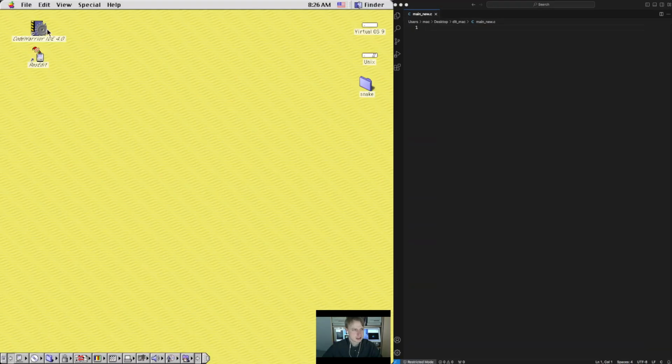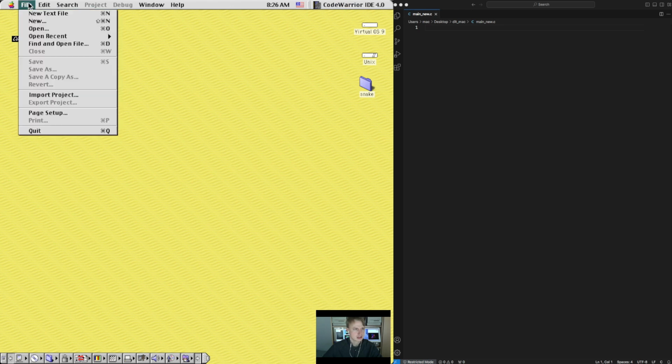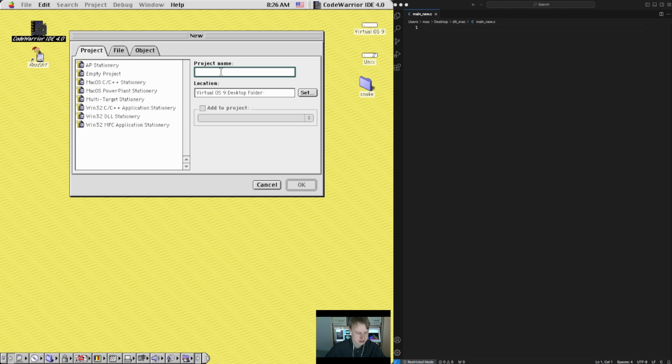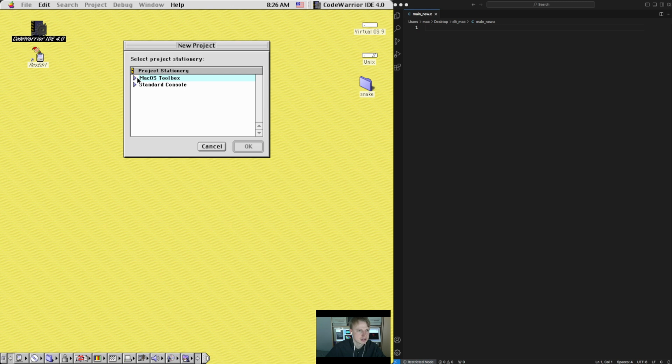So we can start with the new project, file, new, and let's call it Dithering. Yeah, we can store it on the desktop. macOS C, C++ stationery, and I will use the toolbox and multi-target, although I will use only a console.